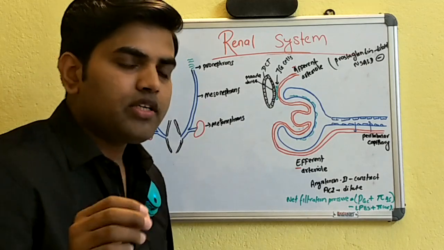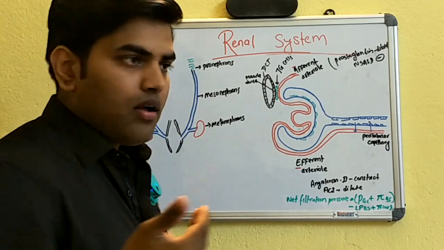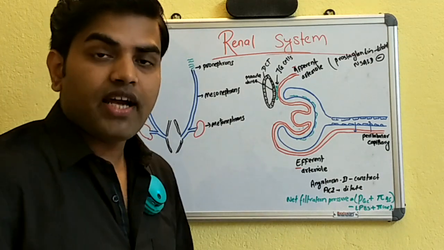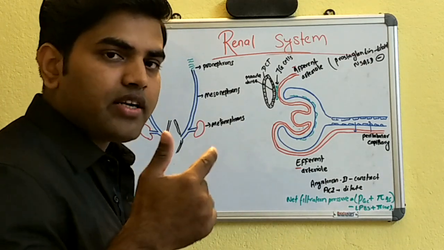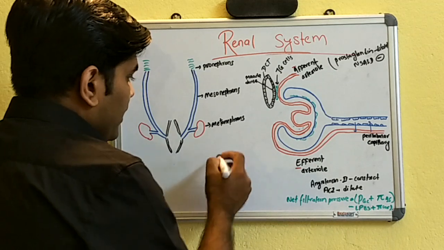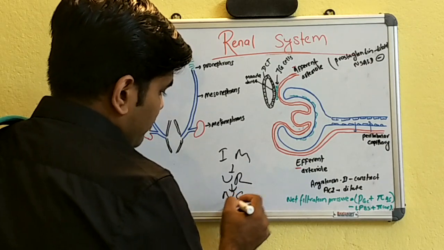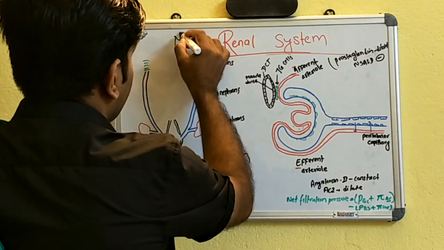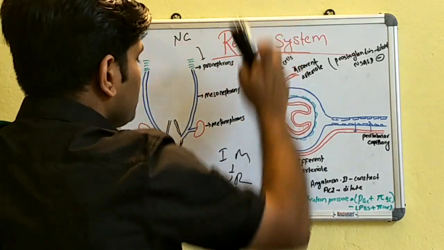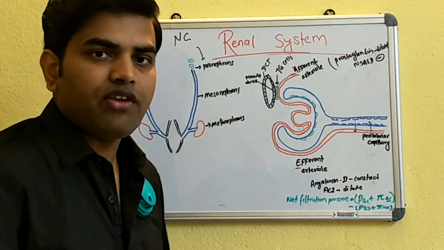Embryology usually begins from the intermediate mesoderm, from where the pronephros, mesonephros and metanephros are formed. They come from the nephrogenic cord, which comes from the urogenital ridge, and that comes from the intermediate mesoderm. From the nephrogenic cord, the cephalic portion develops the pronephros. The pronephros usually lasts for 4 weeks and then degenerates. It usually doesn't have any function.